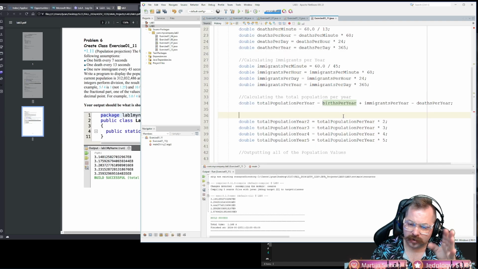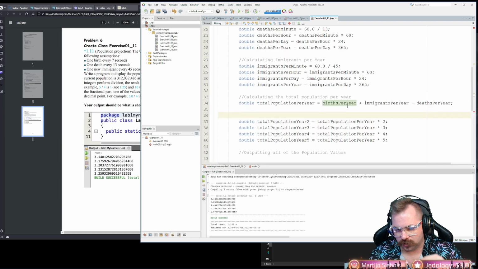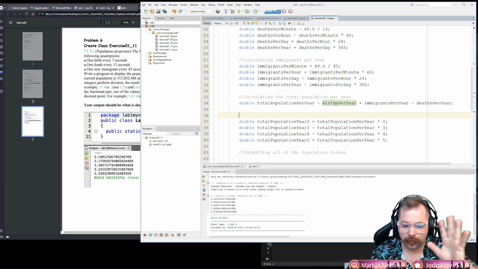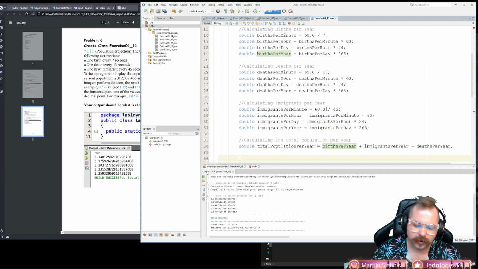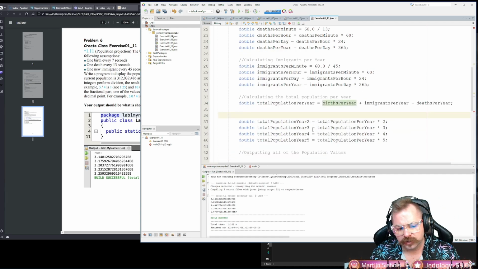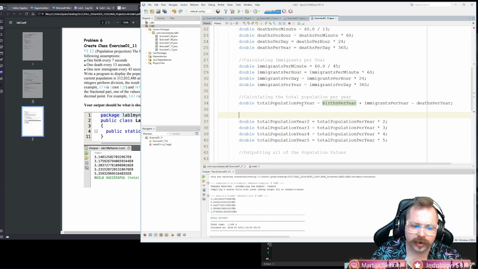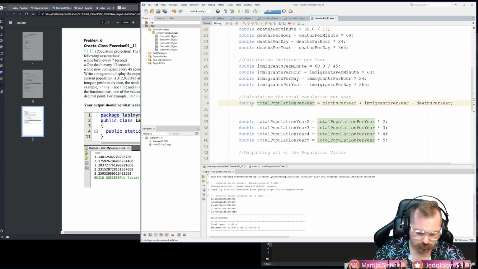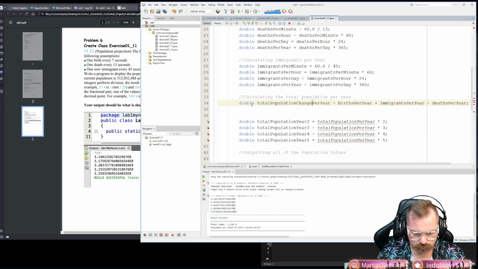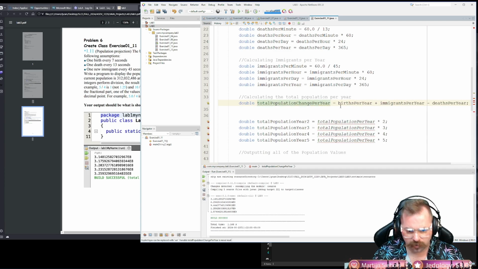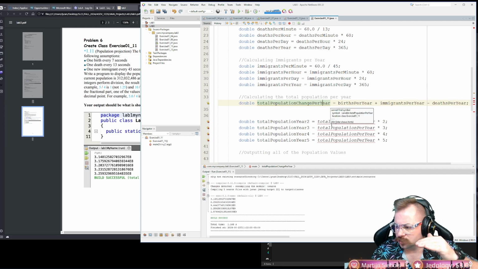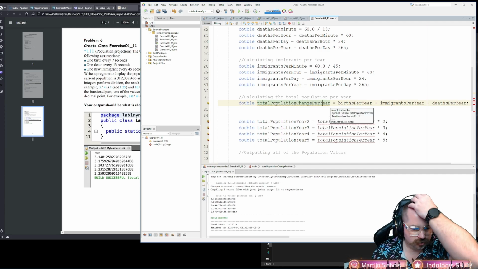I'm gonna probably edit the video, the last one. I'll pause the video, but anyway, there's gonna be a weird chop, and this is why. I was thinking about it the wrong way. We called it total population per year. What it actually is, is total population change per year. Okay? Now, what does that mean? That means that's how much the population changes each year.